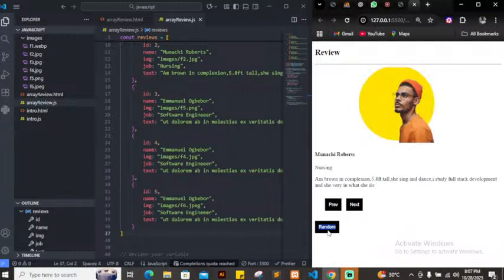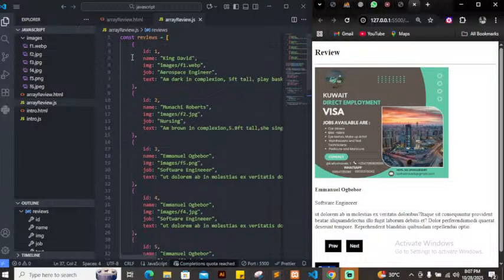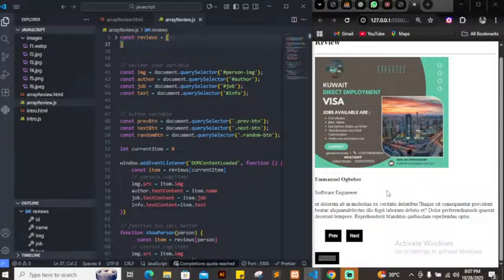Please, any question? No, sir. So absence of no question. Now I'm going to give you a task. You see this project that we have done. Let me see how you're going to make your research, how you're going to do your job. I want it to change automatically, maybe every 5 seconds, not clicking a button. Hope it's not too big for us.